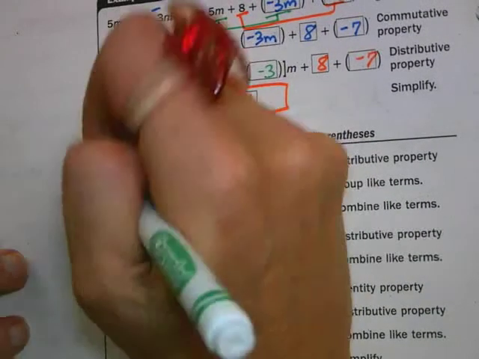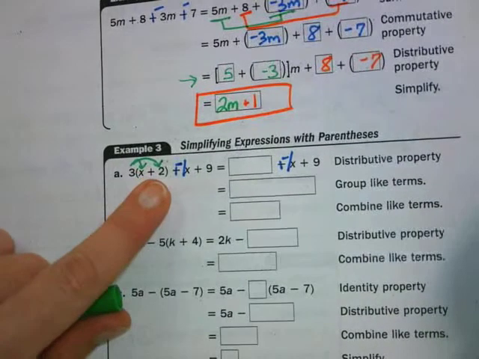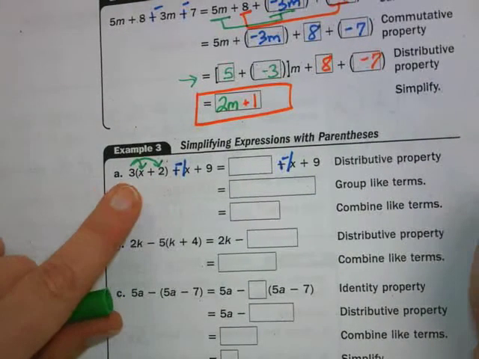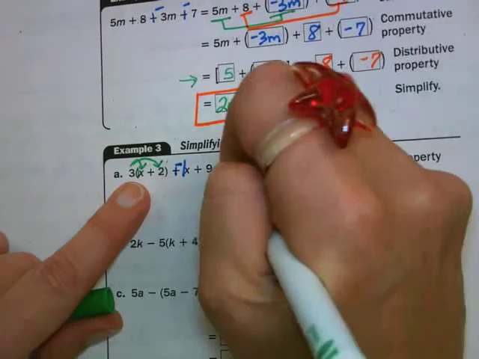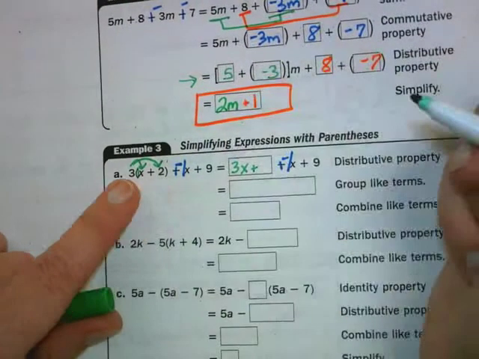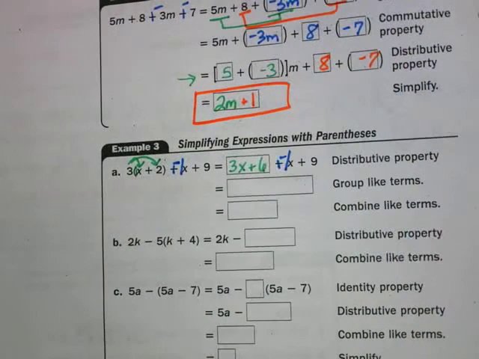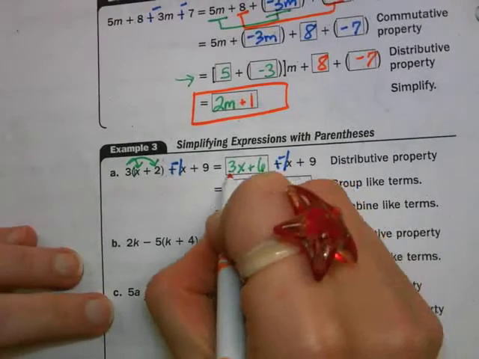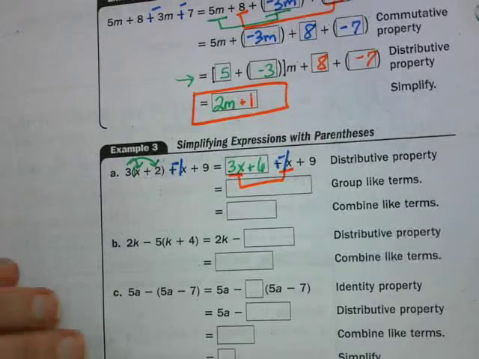You need to be drawing your arrows in so you don't forget to do it to the second term, which is a pretty common mistake. So 3 times x, it's like 3 times 1x. 3 times 1 is 3. The x gets rewritten. Plus sign. 3 times 2 is 6. Now I'm back to what we had before, right? I have my like terms. What are my like terms? My variable terms are my like terms. Okay, so 3 plus negative 1 is 2x.